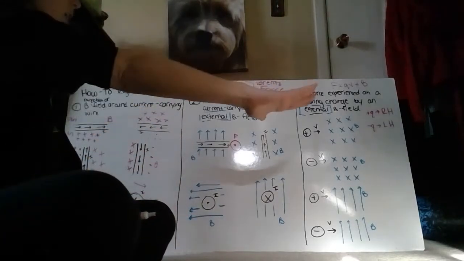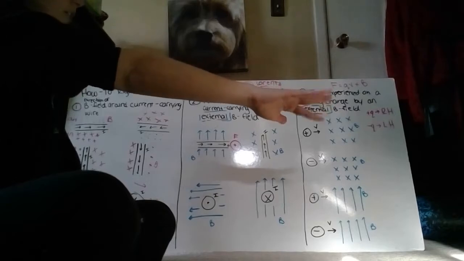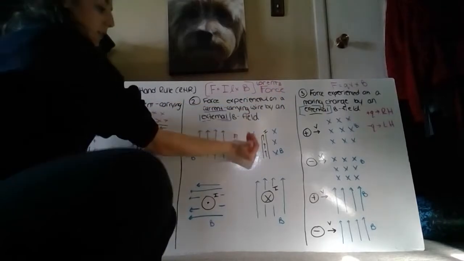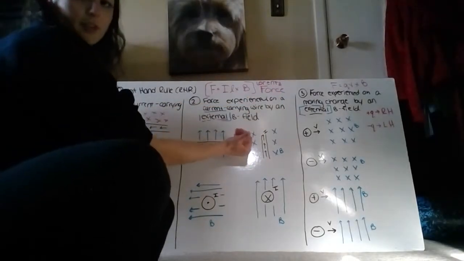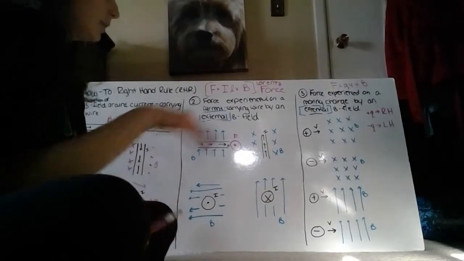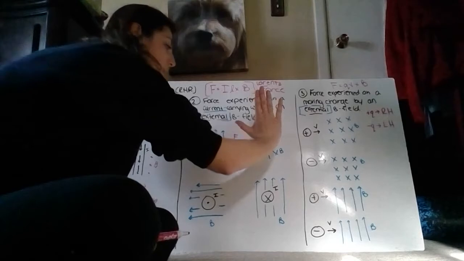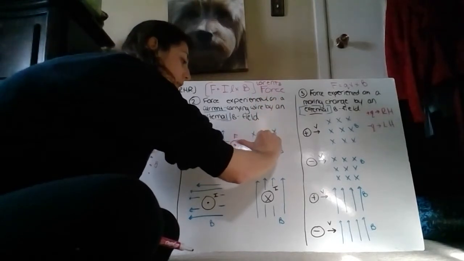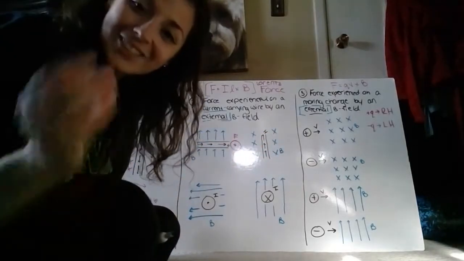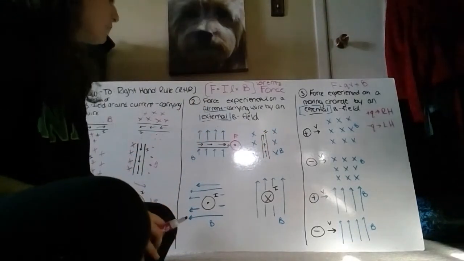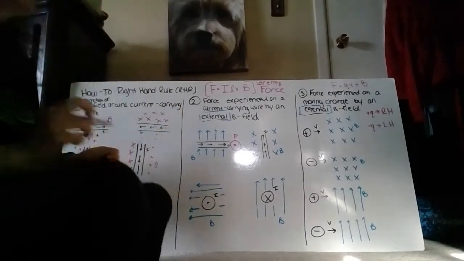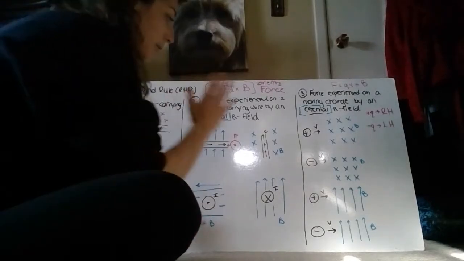So once again, arm goes in the direction of the current, and then we cross our fingers into the magnetic field, and we can clearly see that my thumb points out of the board. Now this one, we have current flowing up the board, and we have X's, which means that we need to cross our fingers into the board. We have a force going to the left because my thumb is pointing to the left. From your perspective, it's to the right because of optics. Don't worry about it. Just follow along with me. Write down all these examples in your notebook, and you should be able to follow along with me.